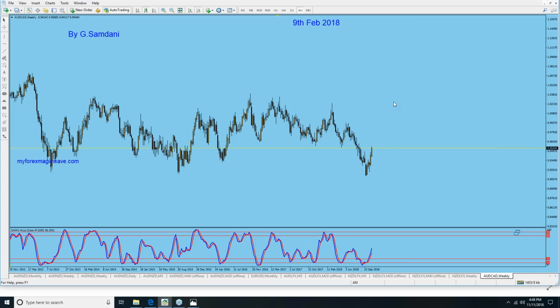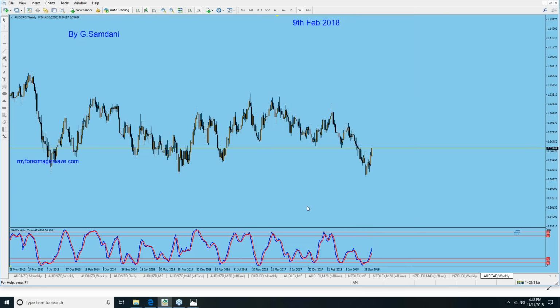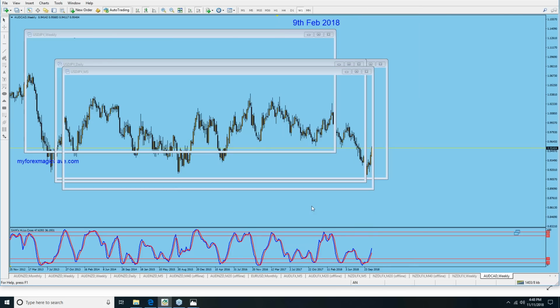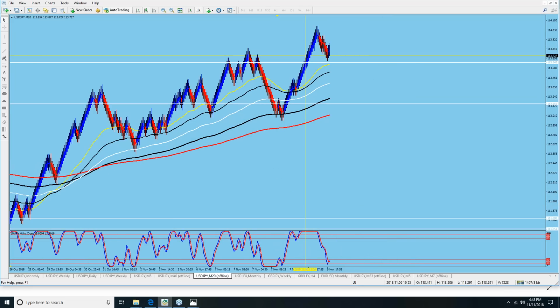Okay, yen pairs have a very good chance of dropping big time. For example, now even if we go and take a look at the USD yen, we have the yen's strength in the air, but USD, I'm confused about what is going to happen. USD, to me, was supposed to drop, but because of the election, it got a knee-jerk reaction. It's going up, and the index is getting strong. USD is getting strong, but how far? That's what the key is.